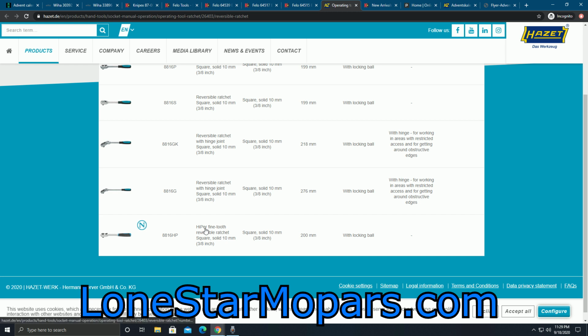And this is their Hyperfine. This is their cream of the crop premium ratchet. They released the 1/2-inch drive first. It's the one that basically you can't break even if you tried to. I mean, you could if you wanted to, but under normal use, you're not gonna break the thing. And let's see if we can actually click that.